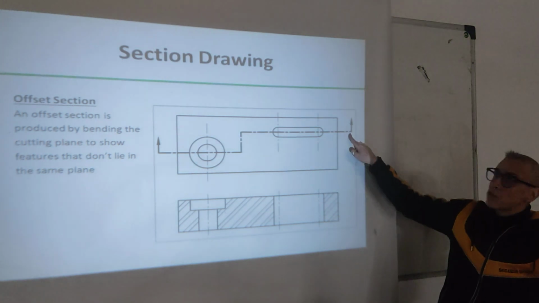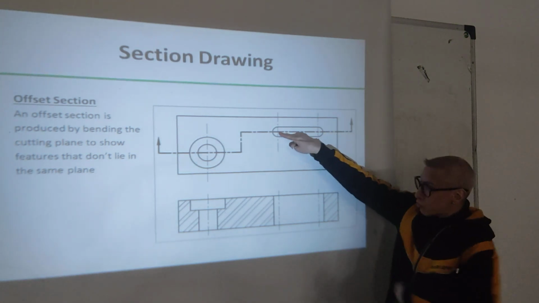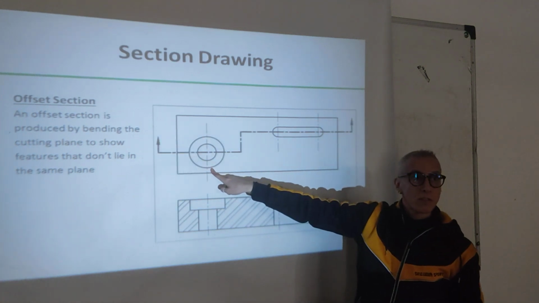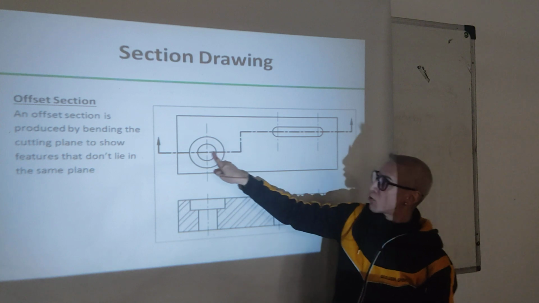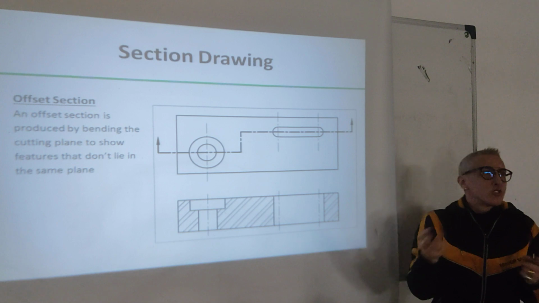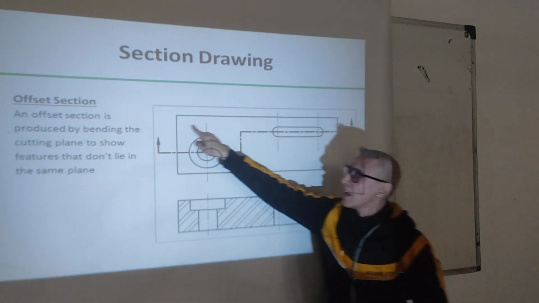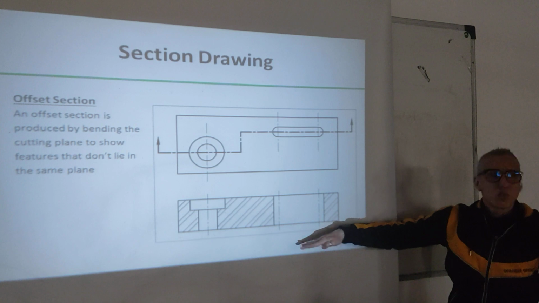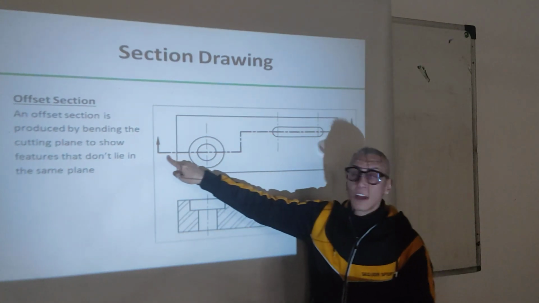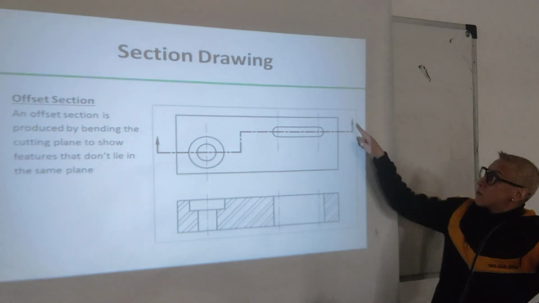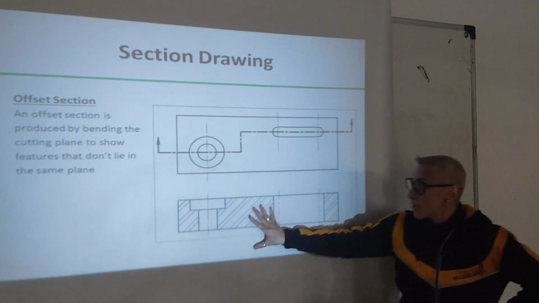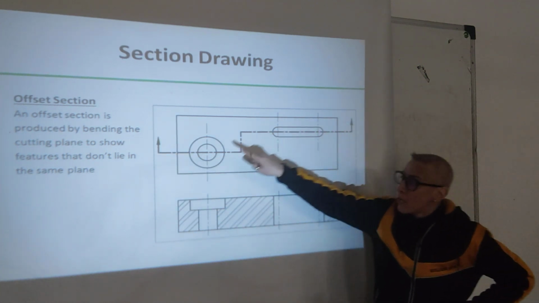Now, if I put my section line going through this object to show it here as open, then I will not be able to see this. And if I put the section line going through this object, I will not see this. But sometimes, why, for example, draw two sections? Why draw one line here, another line here, then draw it two times? Why? We can just use an offset section line. That means the first one goes through here, then continues down, then goes through this object. So in my drawing, I can show both this one and this opening.